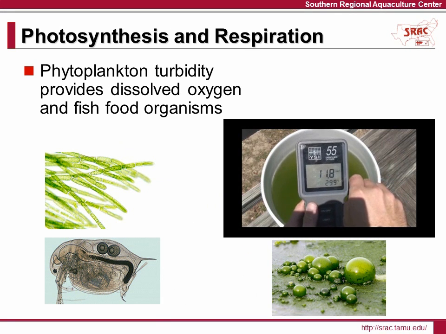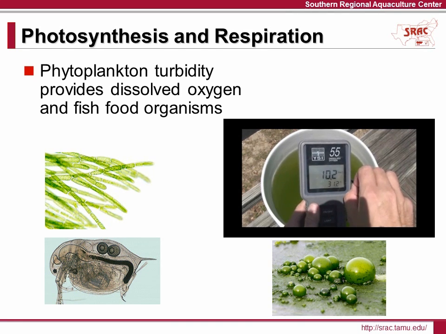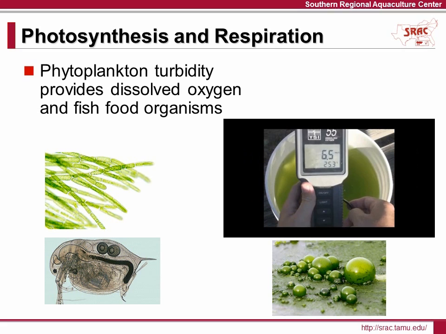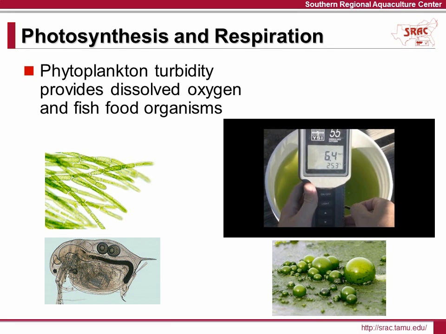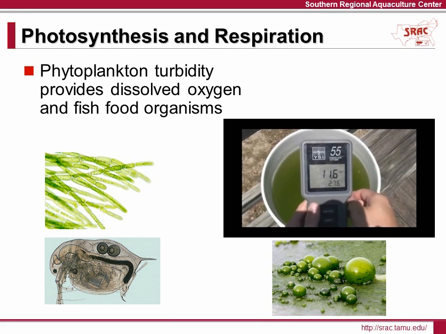Photosynthesis is another important biological process that students must know and understand. Photosynthesis plays a critical role in aquaculture, providing most of the oxygen that the fish need to survive. The downside to having a lot of algae is that when it respires at night, it removes much of the oxygen present, and fish farmers must continually monitor oxygen levels and be prepared to add oxygen with aerators when necessary.